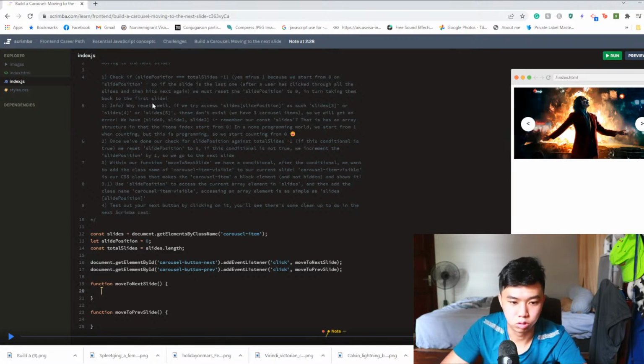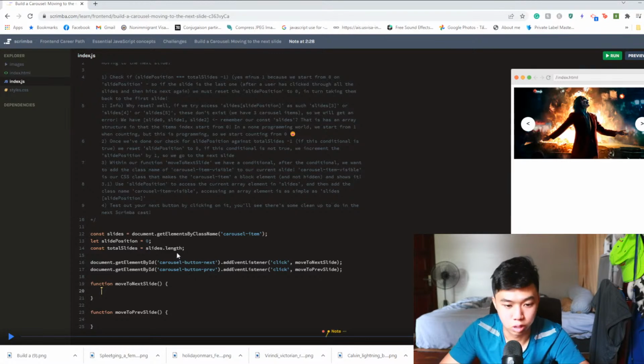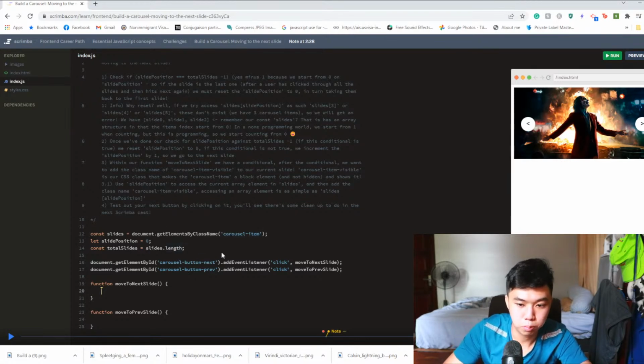Hey computer, check if slide position equals total slides minus 1. Total slides is equal to slide length minus 1. So 3 minus 1 is 2. Yes, minus 1, because we want to start from 0 on slide position.